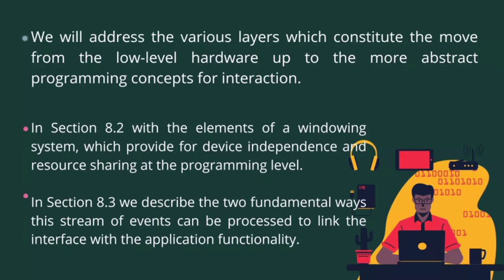Next, in this chapter, we will address the various levels which constitute the move from the low-level hardware up to the more abstract programming concepts for interaction. So since sinabi ko nga po kanina na dito sa chapter na to ay we are focusing on implementing interactive systems, we are discussing here the windowing system in Section 8.2, which provides for device independence and resource sharing at the programming level.